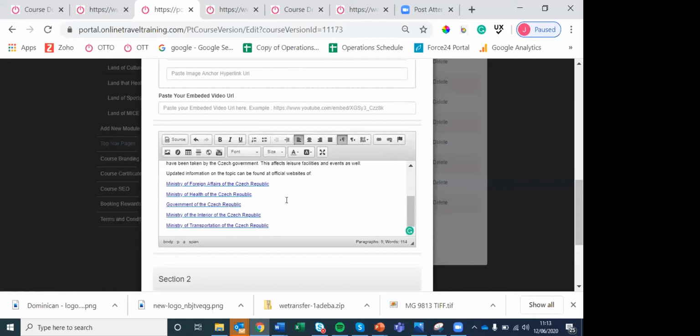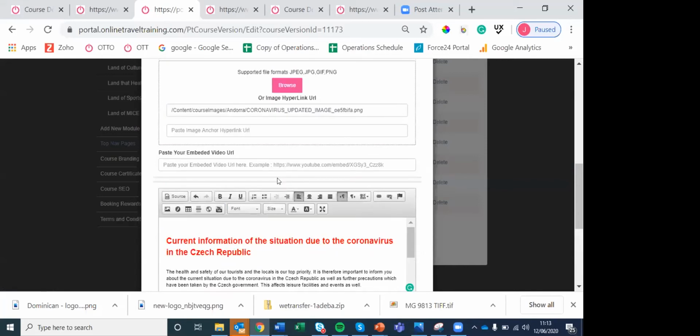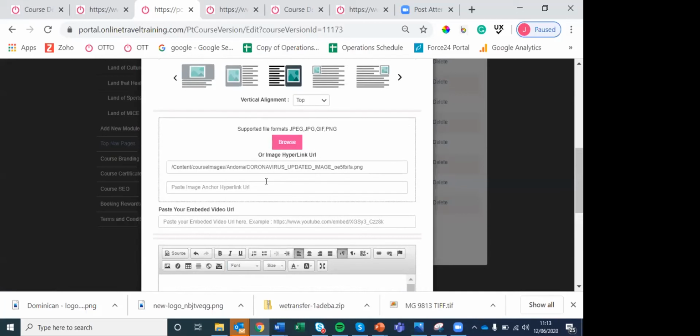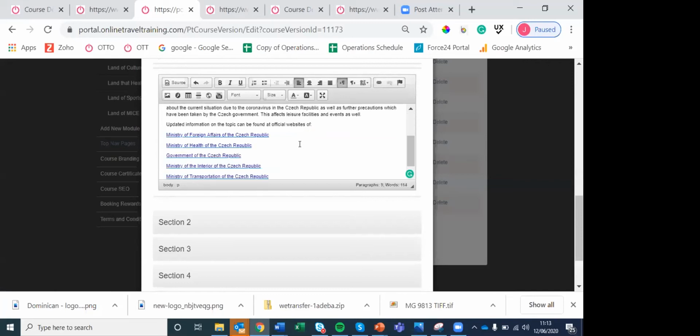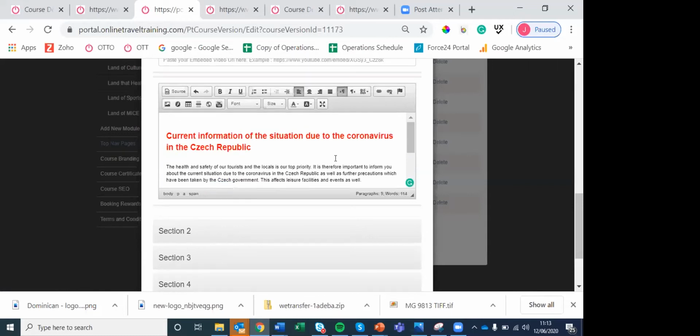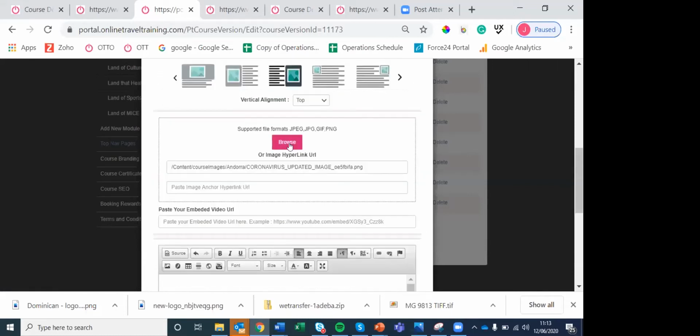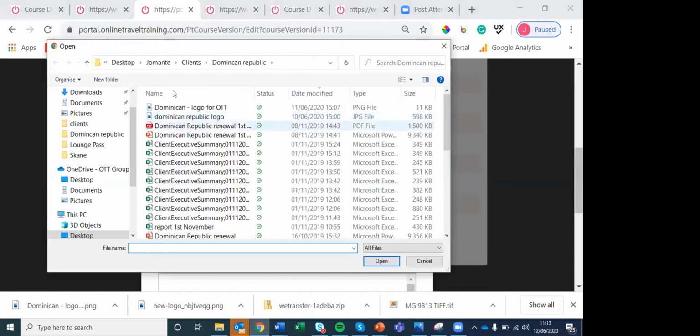That's really important. Now the other thing that is good to know is how to upload images. All the images have to be uploaded through the browse button. Please, I've seen in the past that some partners just copy and paste images into the text box, but this is not mobile responsive. So please make sure that all the images are selected from your device. Let's say you select browse and you select the right image.